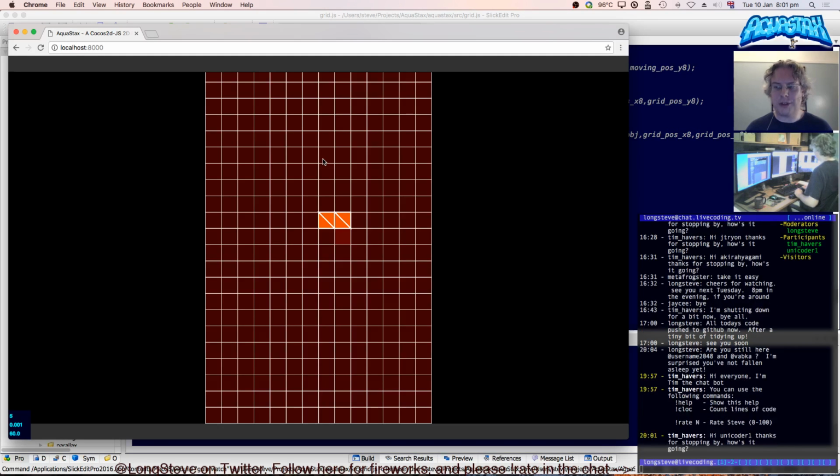Oh, hi, Unicoder1, good to see you. I was just commenting on the fact that the other week I was trying to figure out how to pick up an object on the screen, a block, with my mouse pointer, and I was using the mouse pointer position and trying to do collision testing code to see if it had collided with a block. But I'm actually using this bit of code to try and write my collision testing code, so the chicken and egg situation was that I couldn't do that very easily. Then, of course, it occurred to me that all I have to do is click the mouse button down and move the block to the mouse position, like I've done.